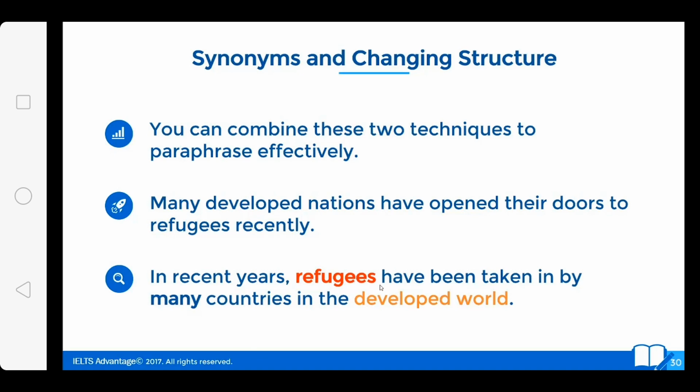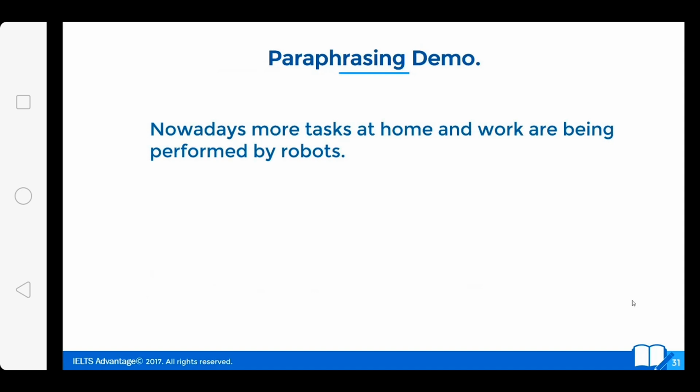So in recent years, refugees have been taken in by many countries in the developed world. If we put that together, does it mean the same thing as this? Yes. Is it grammatically correct? Yes. Is it varied as much as we can vary it? Yes. Because that's a very, very good paraphrase that she produced. So let's look at this question.